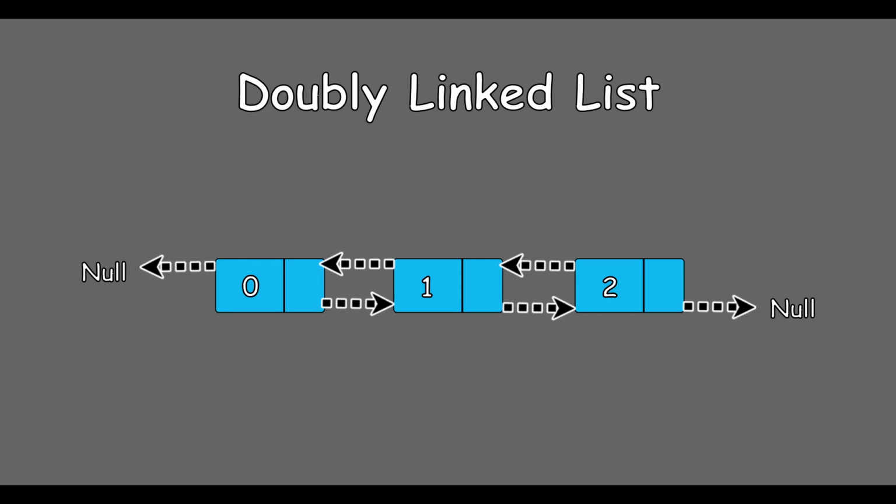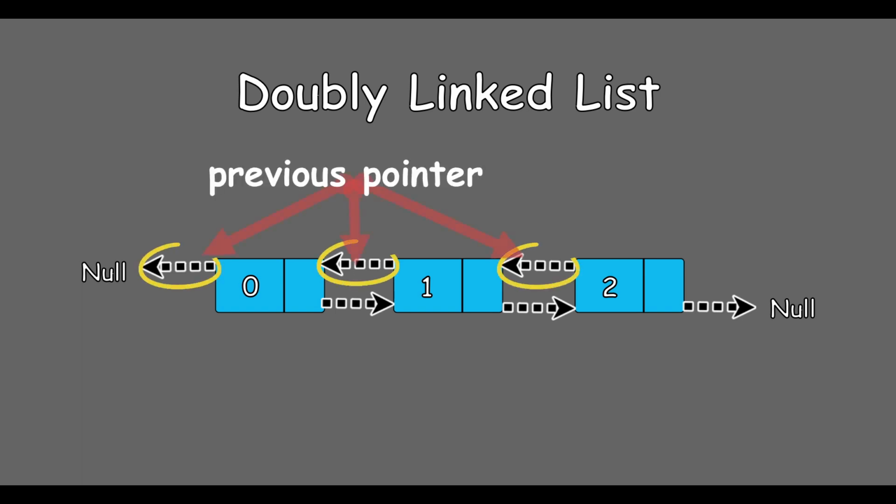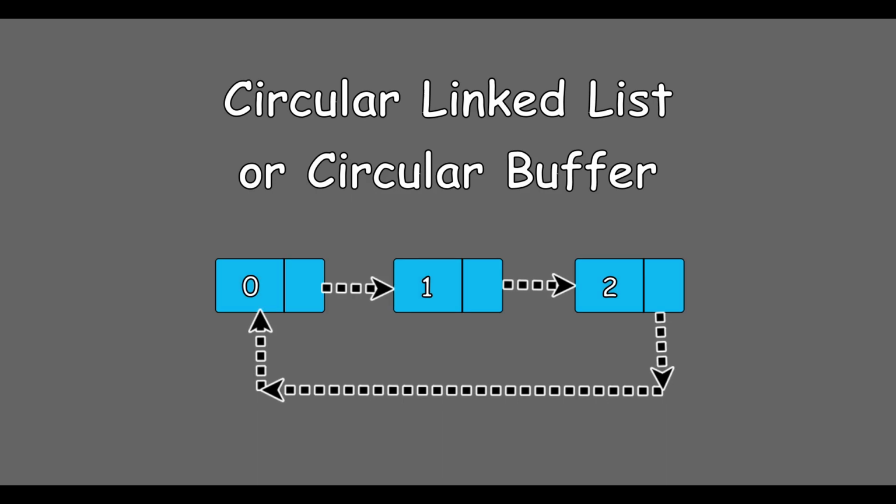Other linked lists to note are doubly linked lists, where the only addition is the previous pointer, allowing you to go backwards. This, keep in mind, will also increase the memory that you have to allocate for the whole list. The last one is called the circular list, or circular buffer. This particular linked list does not have an end. It just loops from the last node to the start of the list.